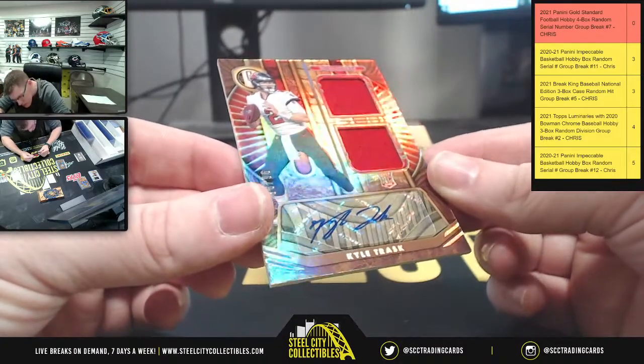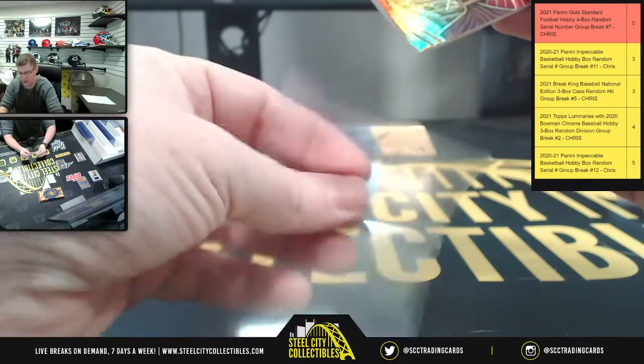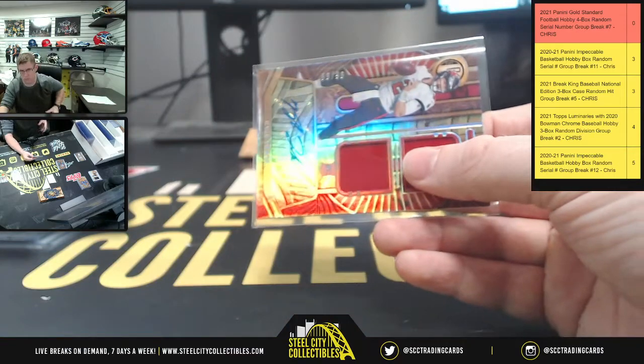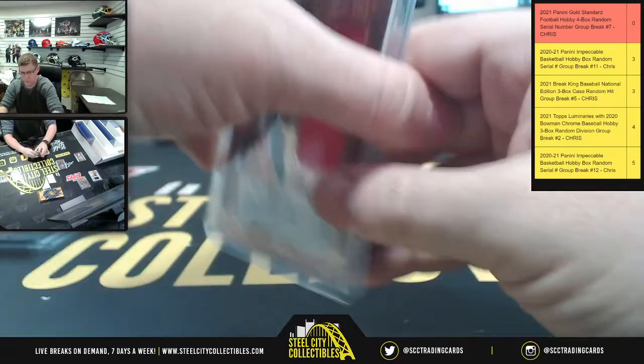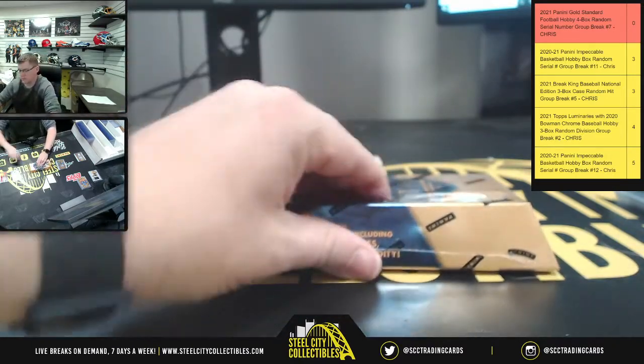Okay, going to 7. And then the RPA dual patch auto, Kyle Trask. And this is number 96 of 99. Going to 6. We still got one more box to go. Okay, for six. There we go. Fourth and final box.